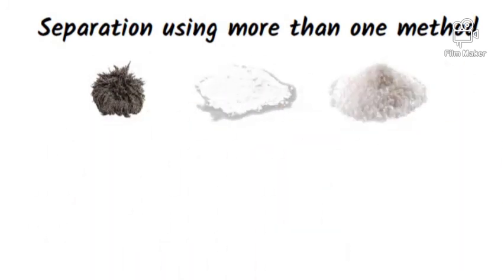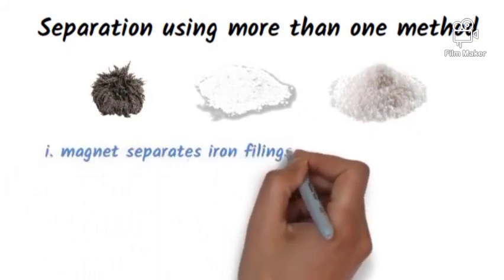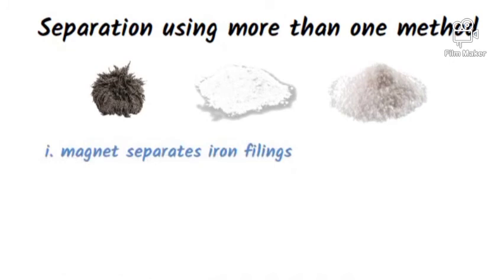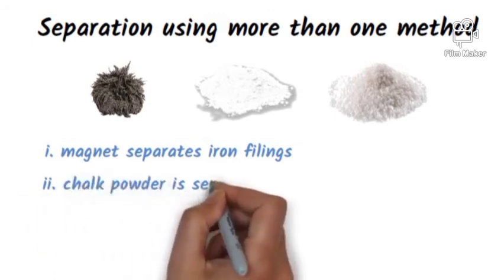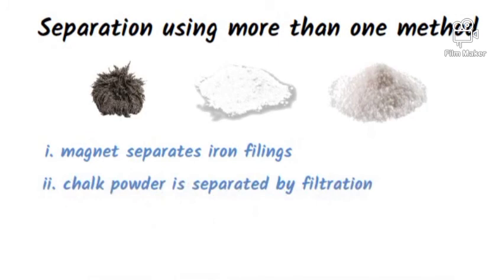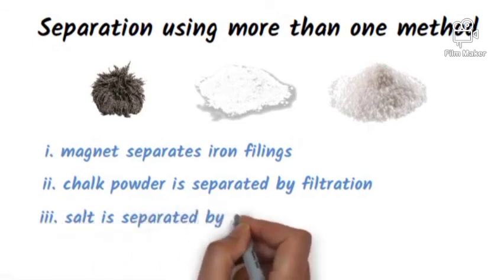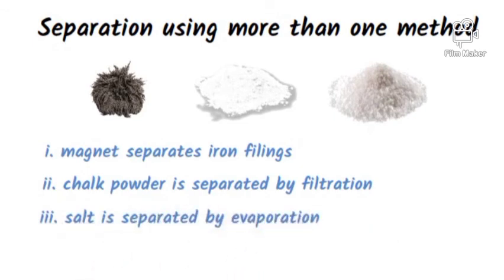Here, we will first bring a magnet near this mixture several times. All the iron filings will stick to the magnet and get separated. Then, some water is added to the mixture of common salt and chalk powder and stirred. Common salt dissolves in water whereas chalk powder remains undissolved. On filtering, chalk powder is obtained as a residue on the filter paper and salt solution is obtained as filtrate. The salt solution is evaporated and the common salt is left behind. This mixture has been separated by using three methods of separation: magnetic separation, filtration and evaporation.